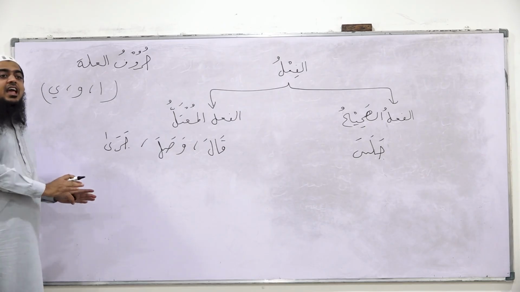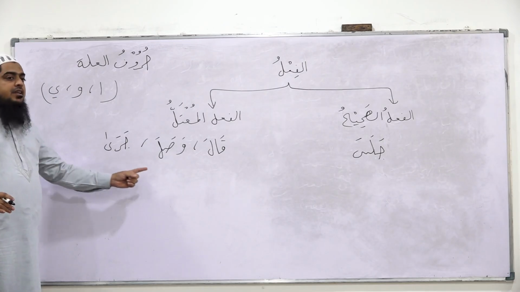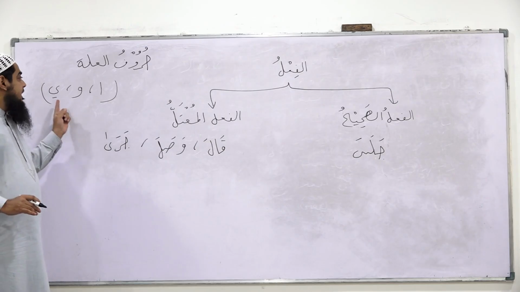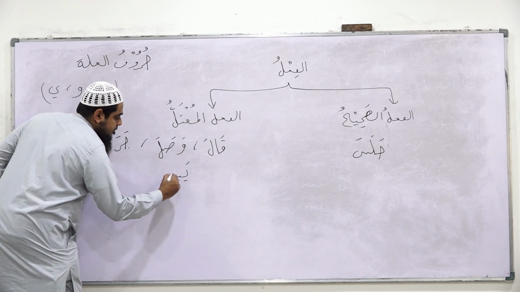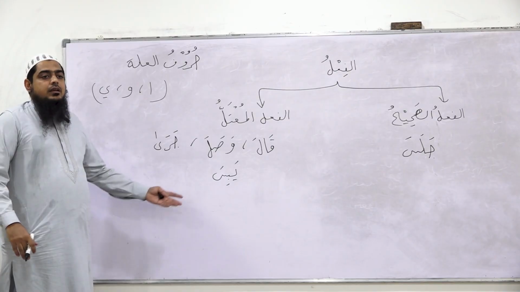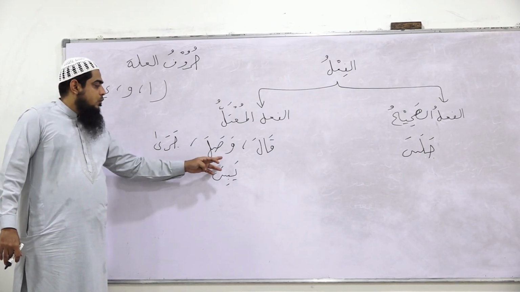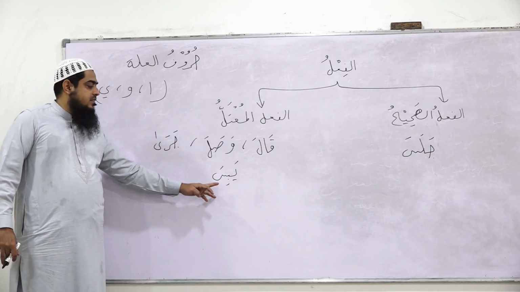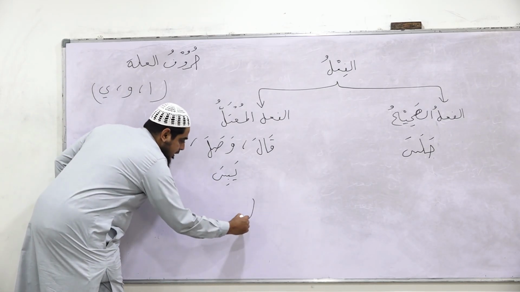Each one of these varieties has its own name. If حرف العلة is in fa kalima, like wasala, it can take ya also, like yabisa. But it won't take alif. Why? We can't have any fi'l starting with sukoon. So it won't take alif. You have wasala, you have yabisa, ya is there. So harf al-illa is in which place? Fa kalima.